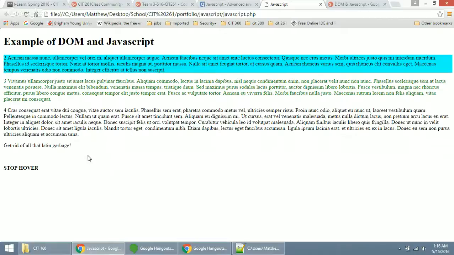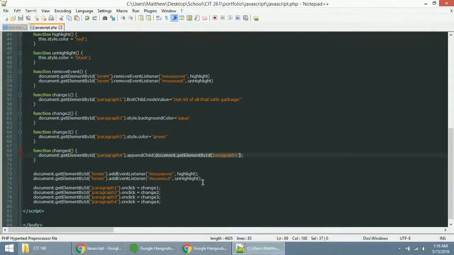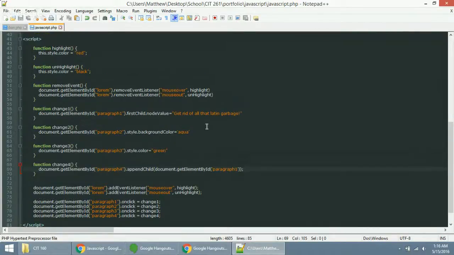So it's just 4 different ways to create events within your page, and then a couple bits of JavaScript on how you can modify whatever elements you're talking about. Like I said, there's a lot of them. There's probably going to be one that applies if you need to do something. And then after that, it's just a matter of getting your function to do what you want it to do so that your page reacts the way you want it to.